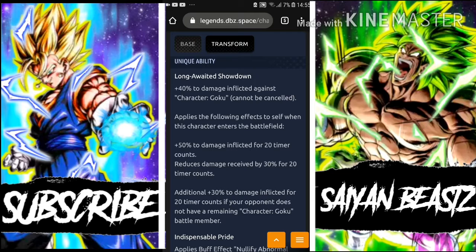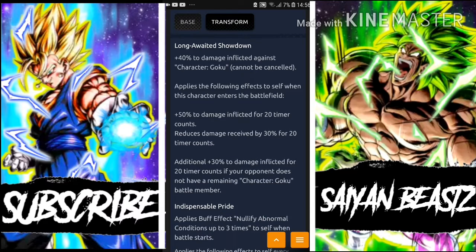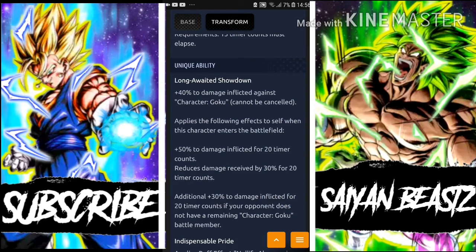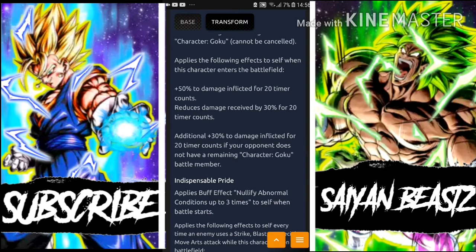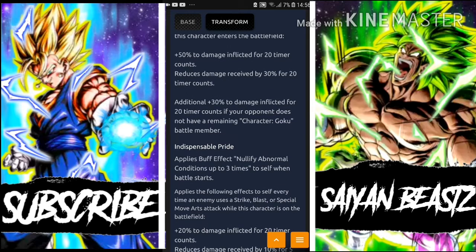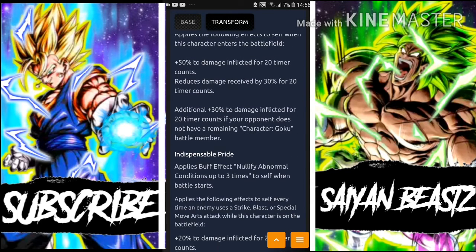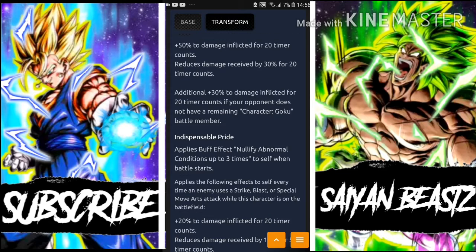Whenever he enters the battlefield for 20 timer counts, he gets a big buff. Reduce damage received. So he's a tanker. He's a good tank, so that's really good. He can tank damage. Additional 30% to damage inflicted for 20 time against if your opponent does not have a remaining character Goku battle member. Does that mean he doesn't have to be in the team, or do you have to eliminate him and you get that extra buff, the 30%? I'm confused. But that's pretty good. The first unique ability is pretty good. It's mainly focused on Goku though, but it's really good.